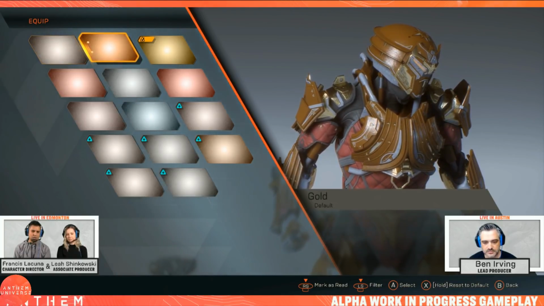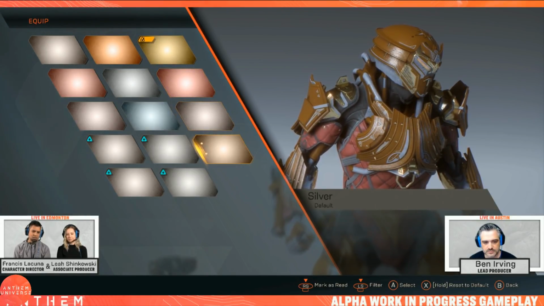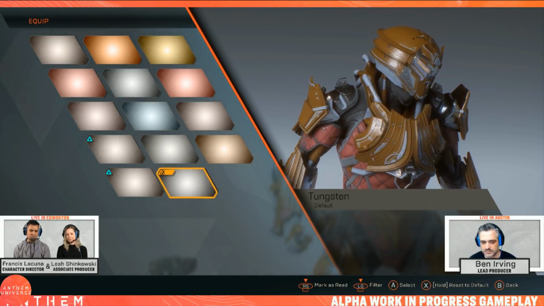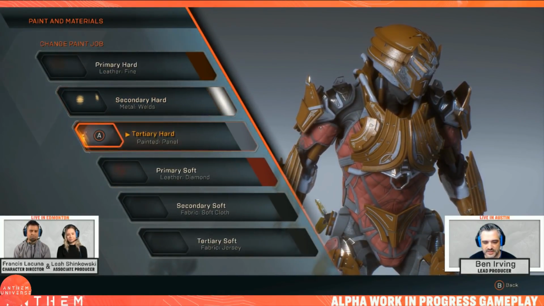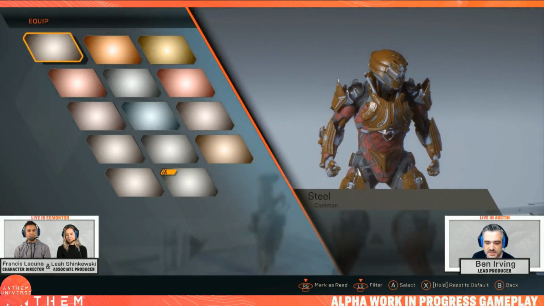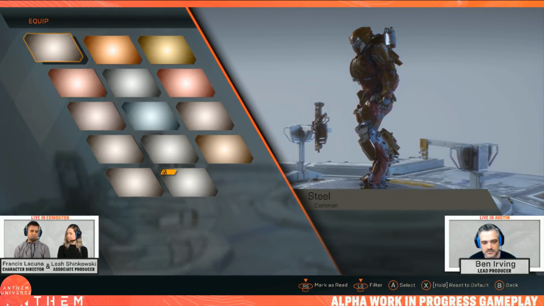So these are all the physical metals that exist in the real world. You have gold, brass, copper, nickel, tin, silver, tungsten. There's no alien materials. These are all based off real-world metals. A question while you're in this screen: can you zoom and rotate, if you want to see more of the character? Yep. So you have controls to interact with the exosuit at each level.